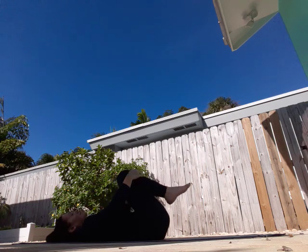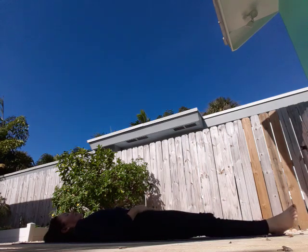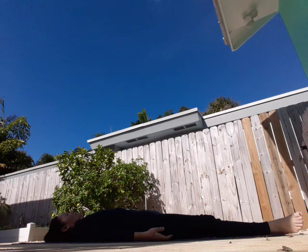And lower it down. Let's come into a corpse pose. I'm gonna bring my legs down, hands to my sides, relax your legs, relax your feet, relax your glutes. And I can feel my glutes just relax. Just let it go. Relax your arms, relax your face, relax your jaw.